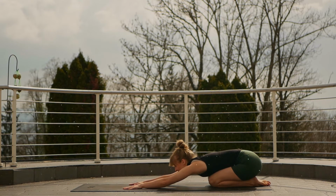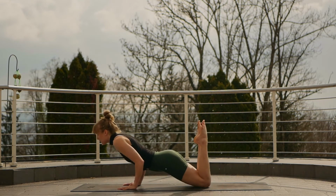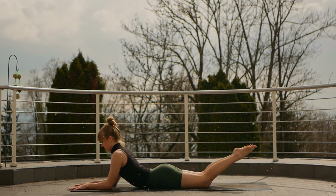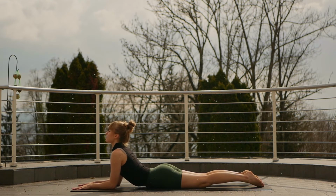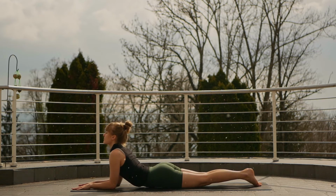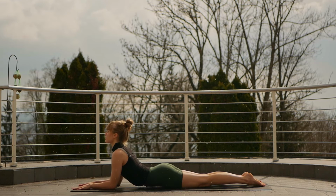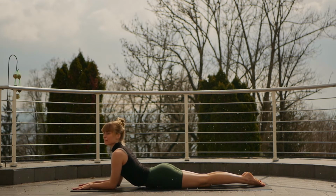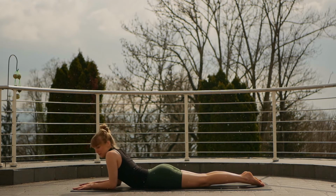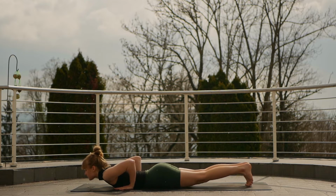On your next inhale, glide all the way forwards and come into your Sphinx pose. So those forearms come onto the mat, elbows under the shoulders. Inhale to lift the chest. Release the legs down. Exhale to lower. Bring those hands next to the chest. And inhale to lift to a cobra.